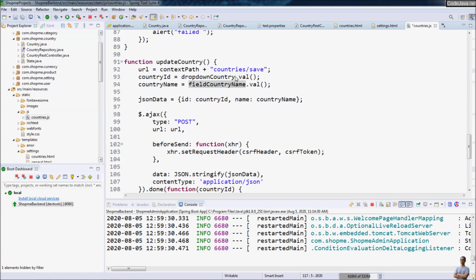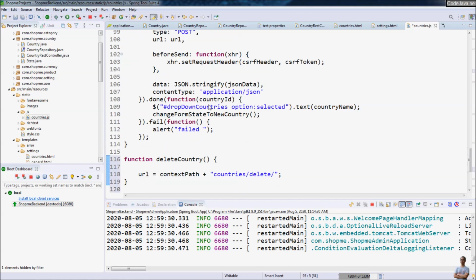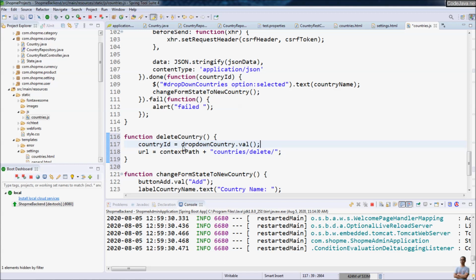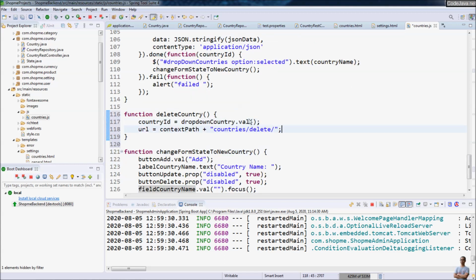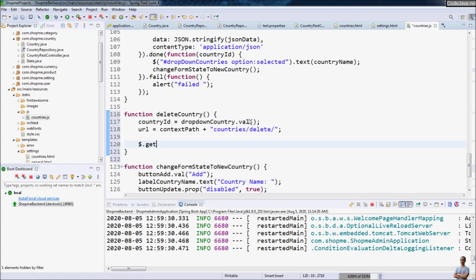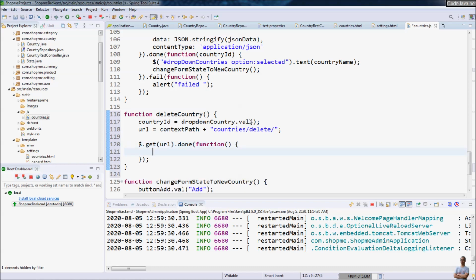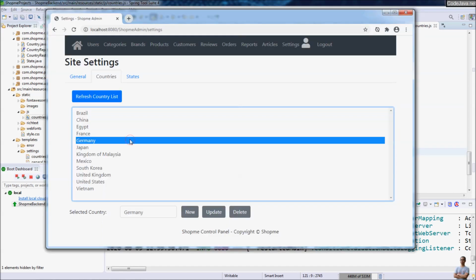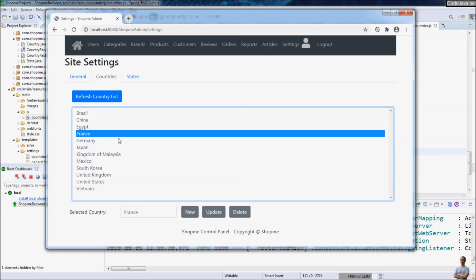ID of the selected country here is the selected value of the drop-down list, and then we can use the method .get here from jQuery to make an AJAX call to the HTTP GET method for the URL, and in the callback function done here, when a country is deleted, we remove it from the list here and change the form state to allow the user to add a new country.